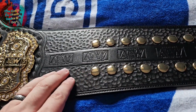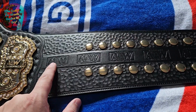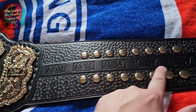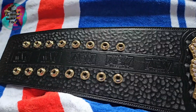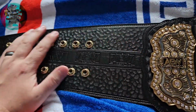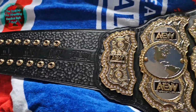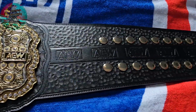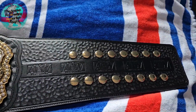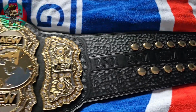It's got the rough pattern all in here, and then you've got the AEW logo around here, sort of similar to the NXT logo. And then on the other side, similarity with the rough snapbox AEW logo. Really nice. No gold tip on this, which I dare say is probably a hit or miss. It doesn't miss it. I think it would look cool, but at the same time, I don't miss it.